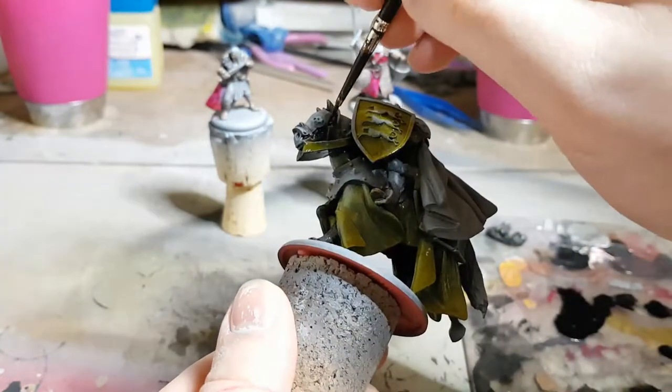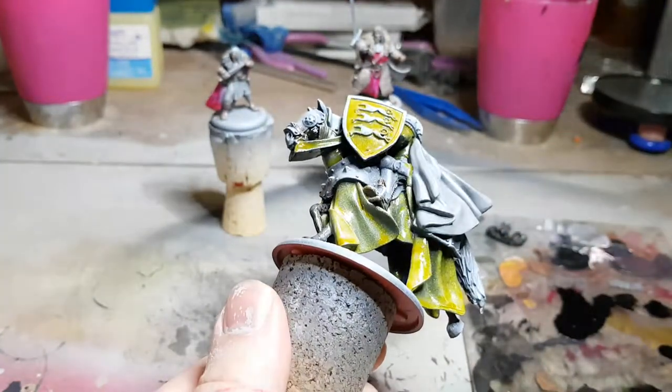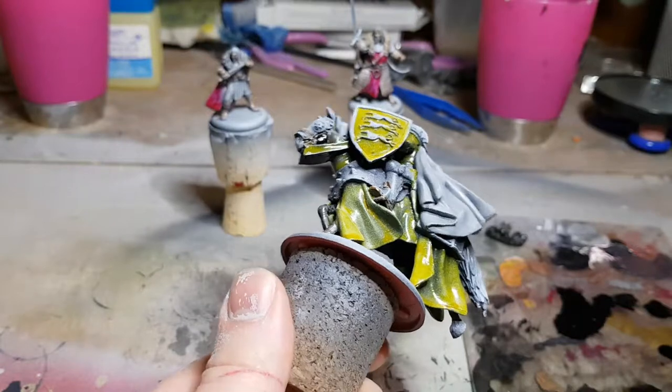Anyway, that's that for now. I'm just going to carry on painting the black areas, and I'll be back later.